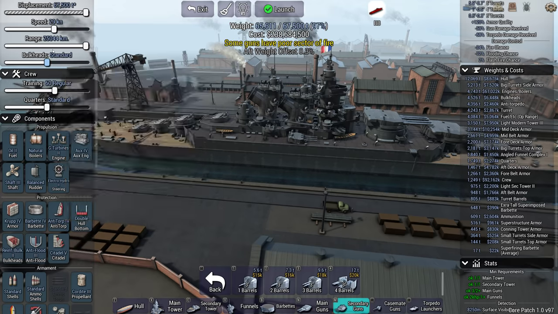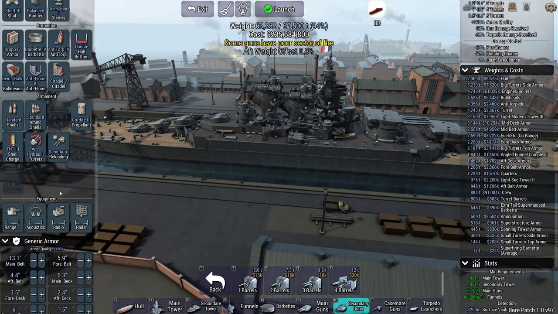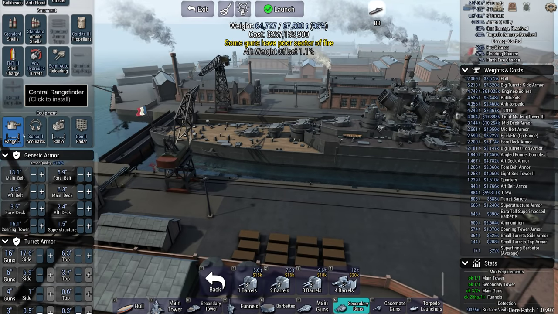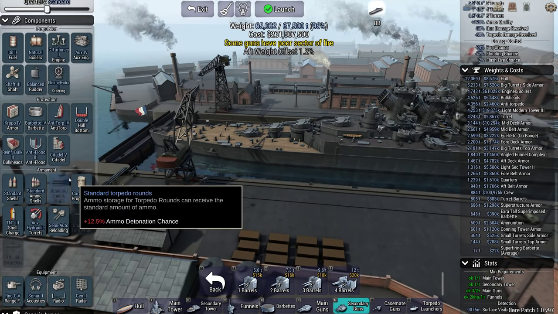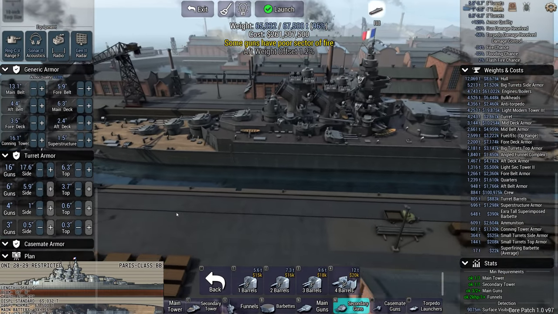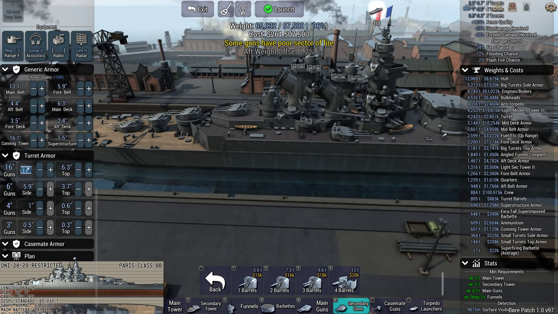Add torpedo 4. It's pretty reasonable. Damn, I'm surprised with the amount of displacement I have. I mean, this thing has pretty much everything you could possibly want on it. The only thing I haven't done is armor.